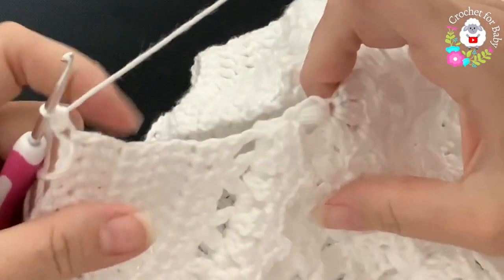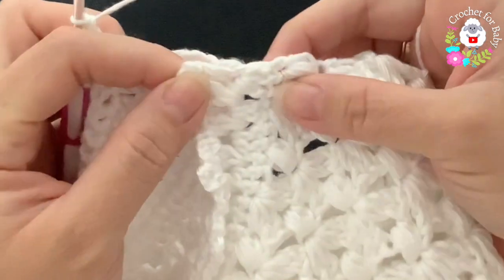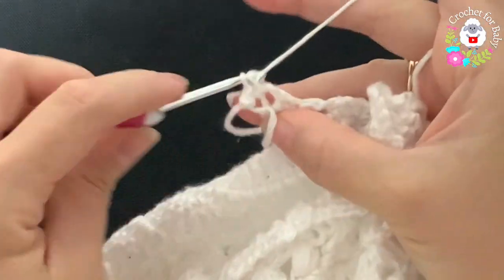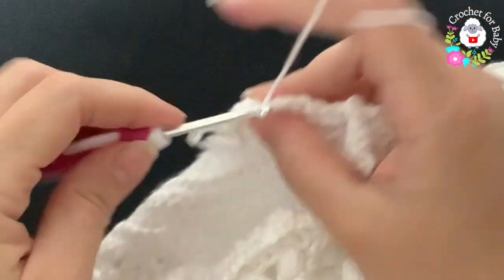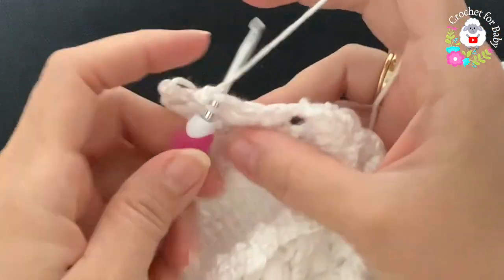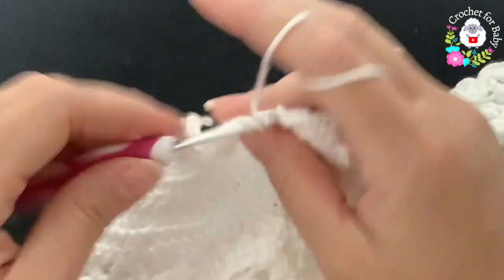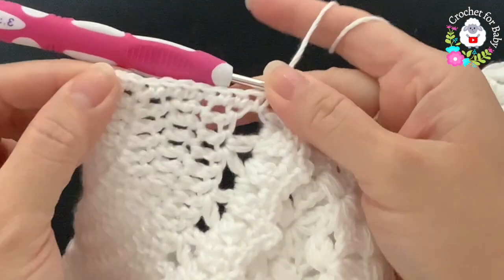Now we're going to work our way down, and here, once we get to this part where I did the yoke, make sure that we also make single crochets to hold this part. So let's see, I have one, two, three, four, five, six, 7, 8, 9, 10. I have 10 single crochets so far.